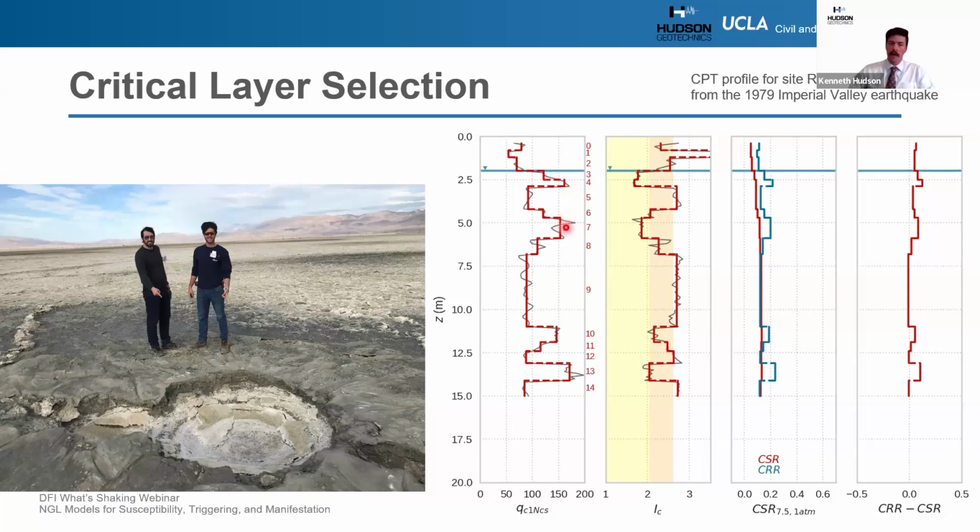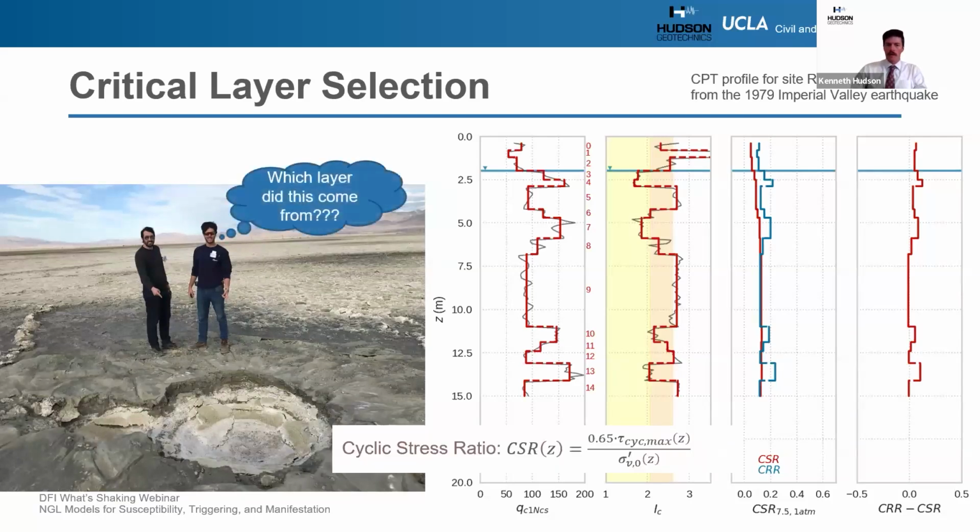It's also a thicker layer, and so it could have larger volumetric strains accumulate within this layer and create a larger force of hydraulic pressure to try and push through. And so it becomes actually very difficult to make these decisions about what would be the critical layer to plot and create our models from.